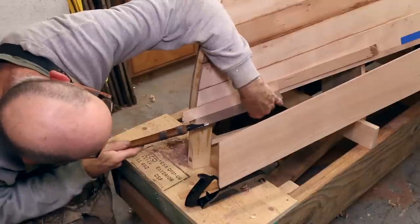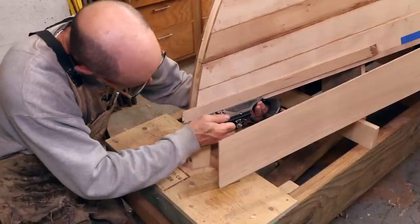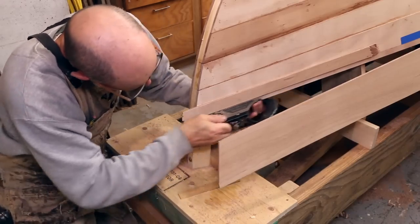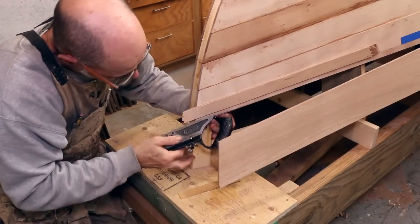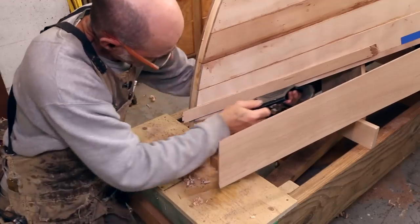Now what I'm doing right here, being able to cut my gain with a saw in place and then plane it with a rabbet plane in place, we couldn't do this with a traditional one-piece stem. It's only because we're using this method where we add a cutwater later on, and at this stage our plank ends are exposed, that we can get away with using the saw and the rabbet plane to cut these gains.